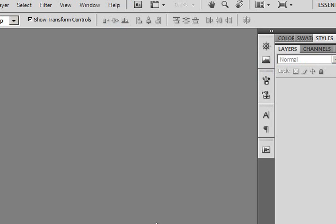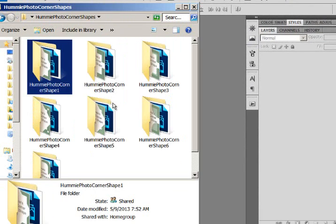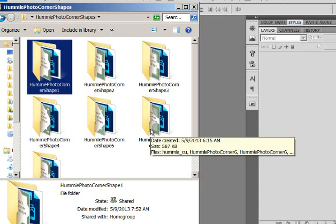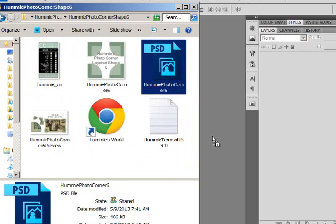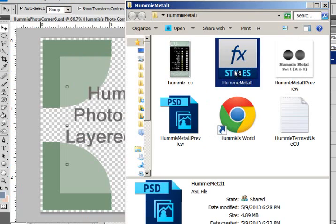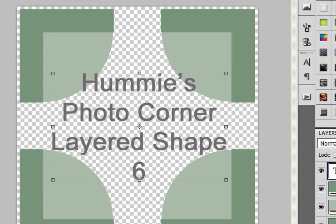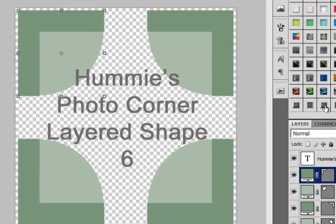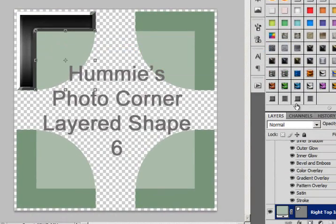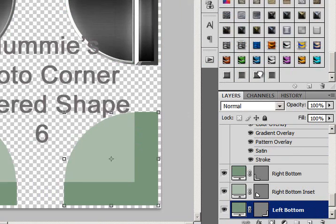Let's go ahead and look at Photoshop. This is Photoshop CS4. Of course, CS6 is out, but they all work similar. And let's go get a different corner. Let's try this one. I haven't tried it with the metal styles yet. So here's a different corner. And I think in Photoshop, we can just drag the styles in, and yep, you can see they were already there, but they've duplicated again. And this particular photo corner layered shape has 2 layers for each corner. So I'm going to apply one style, the darker one, to the outer and the lighter one to the inner. And let's see what we get.